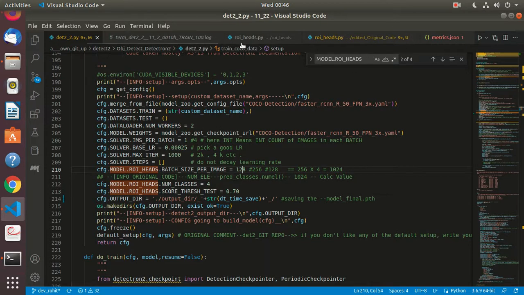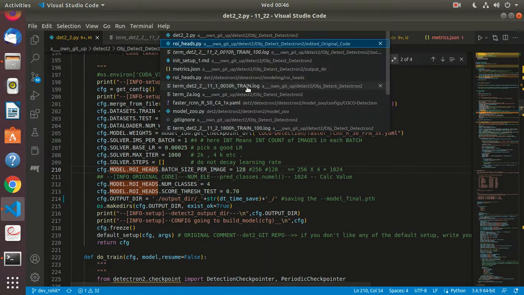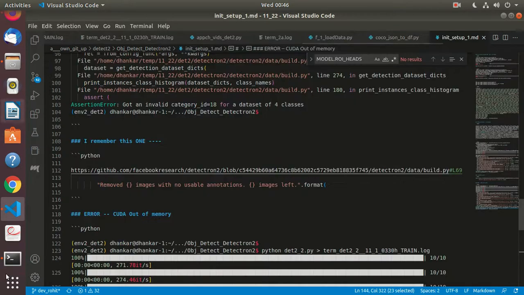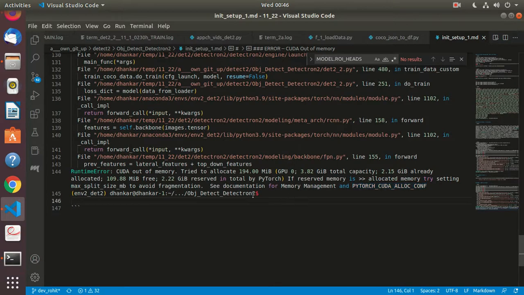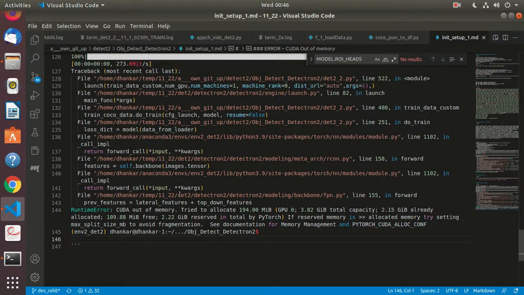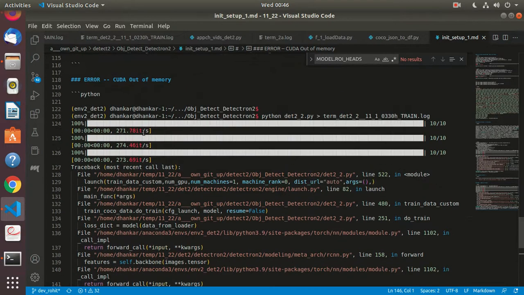And all of this I have not documented really right now, but I've just put it over here in the initial setup MD. I just put all of this here. Later on, if required, I'll create an errors MD or issues MD or something. So I'm just putting over here randomly saying that this is what it is.